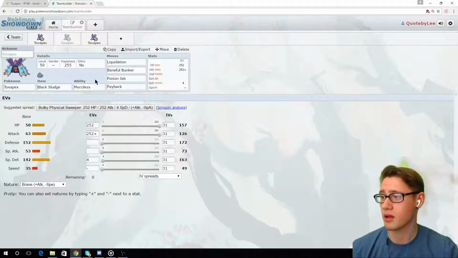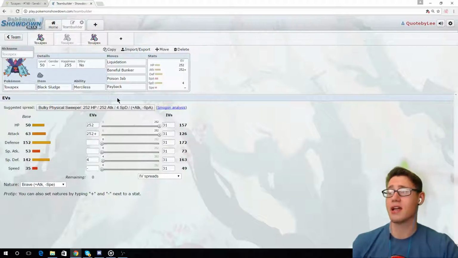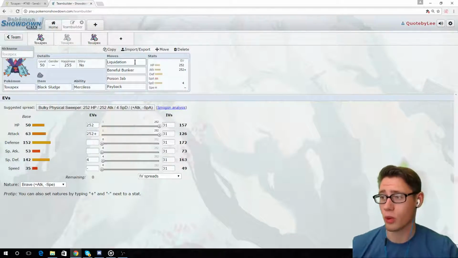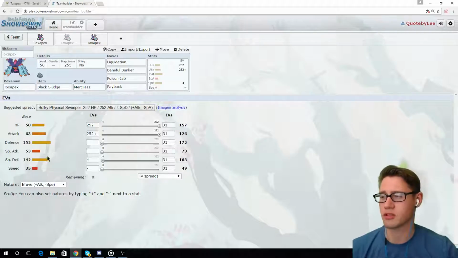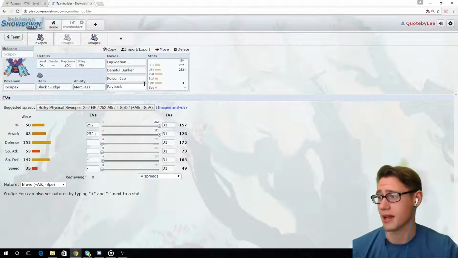But with this set, we went max HP, max attack. So this thing is built to hit hard with those crits. Getting the poison on them is absolutely necessary. So we're rocking Liquidation, the Baneful Bunker, the Poison Jab, and the Payback for coverage on those psychic type Pokemon, because even though we don't have any special defensive investment, 142 base special defense is nothing to laugh at, and with his slow speed stat, he's going to be hitting hard with those Paybacks.